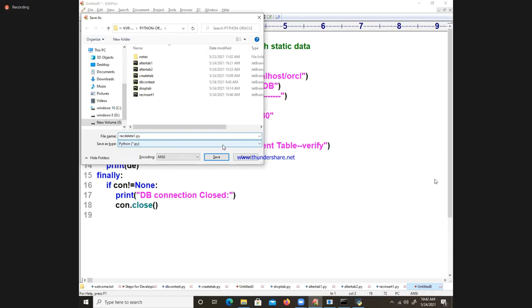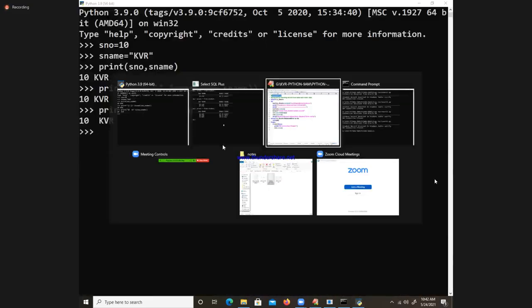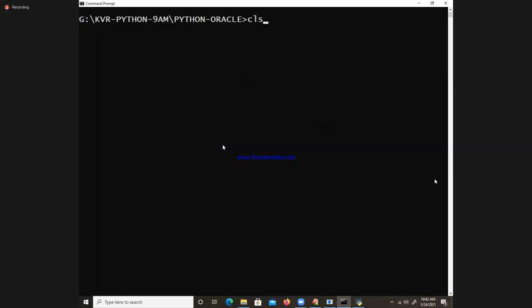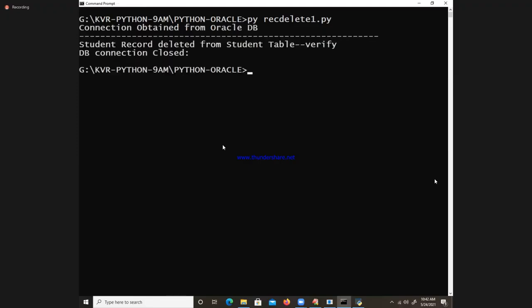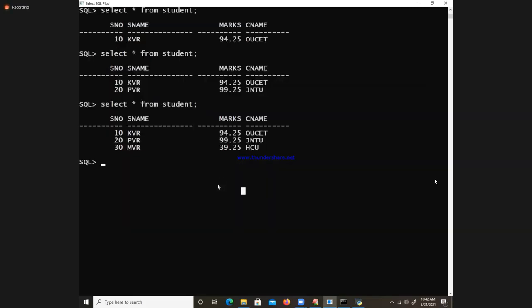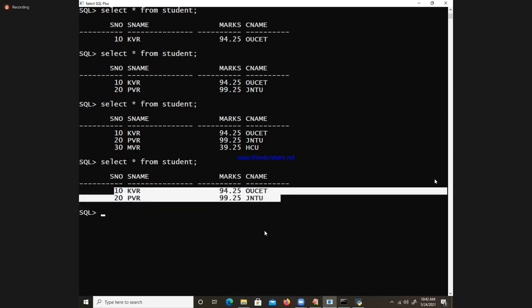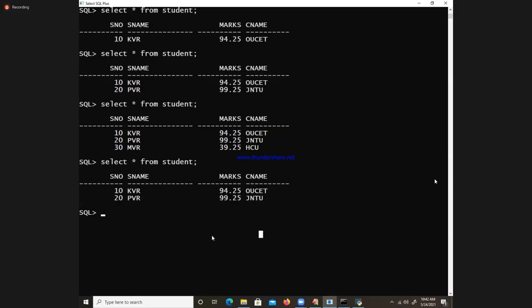See that the student record is deleted from the student table. Let me check it: select star from student. What is not there? The 30th record is removed completely. How many records are there? Only 2 records are there.